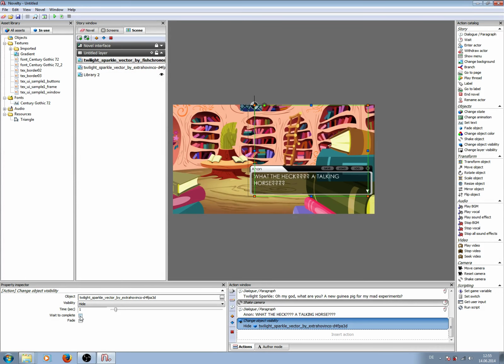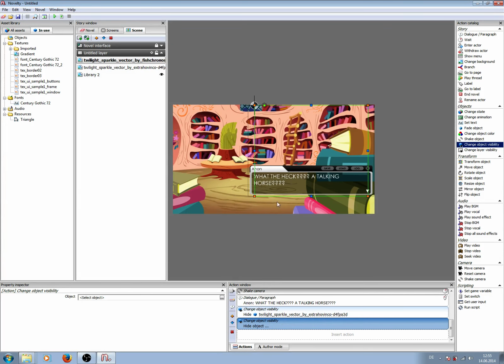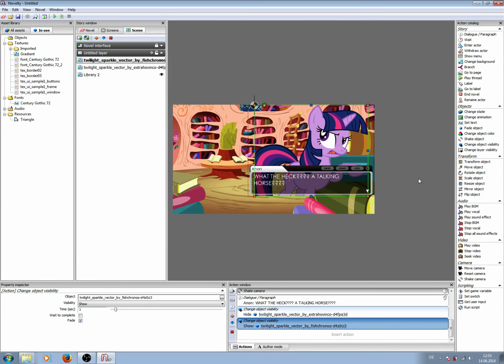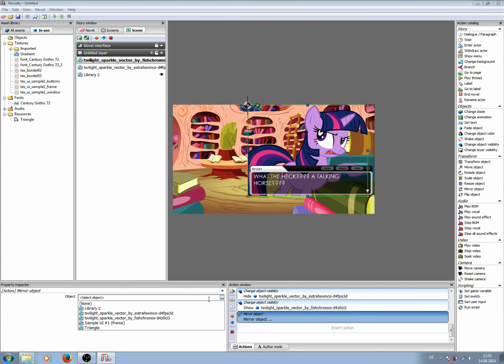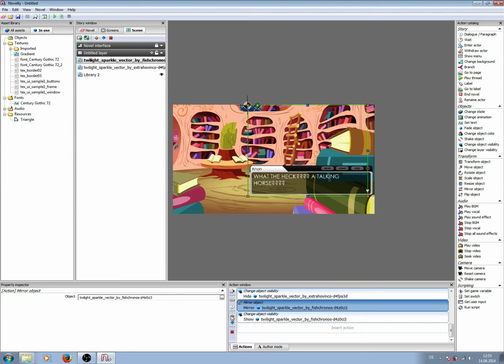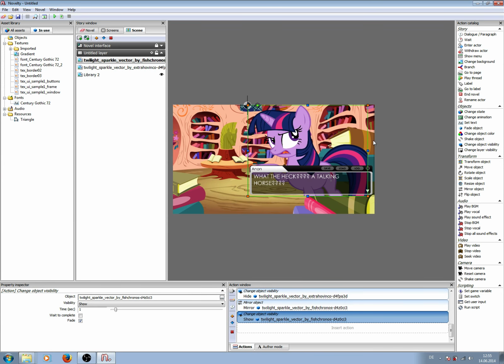And we don't fade her. It would look a little smoother, but I kind of like these abrupt changes because Twilight's just awesome. And now we show the other Twilight, but because this Twilight is now looking into the other direction than the Twilight before, I'll mirror her, which is this little effect here. And I'll put that one higher so she's facing the right direction.